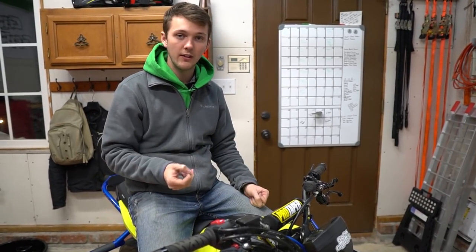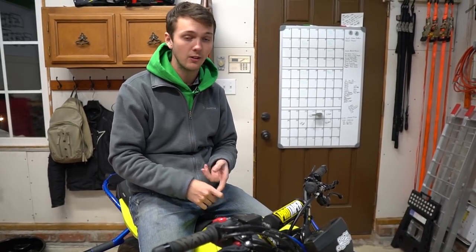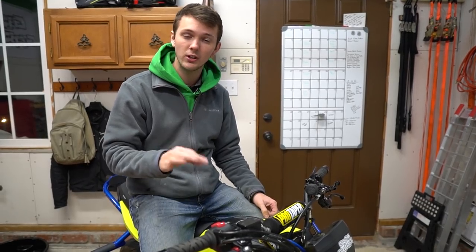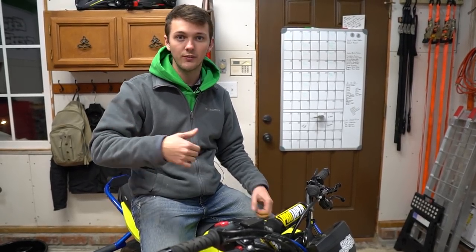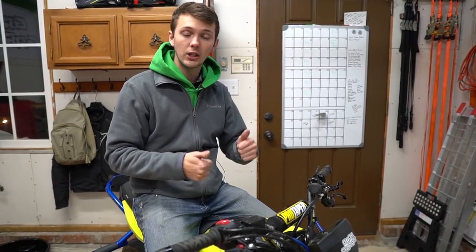The Z125 forks, I liked a whole lot better than the Grom forks because they constantly bottom out. So this feels a lot more like a Z125, maybe a touch stiffer. So if you have a buddy that has a Z125, there's kind of a good comparison. Overall, I think they're gonna be really good.